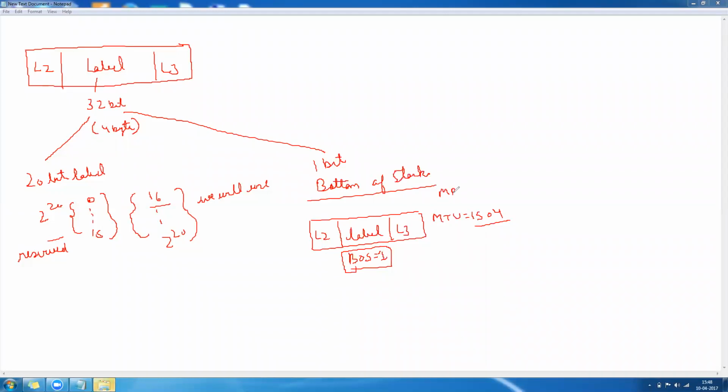This is the concept which I'm learning right now, called MPLS only. The other concept is MPLS VPN, which we will go to next.